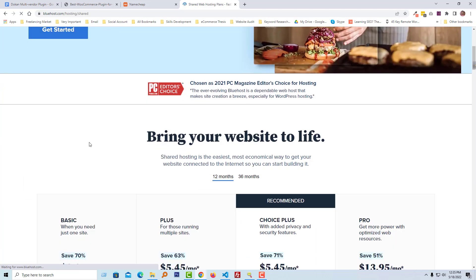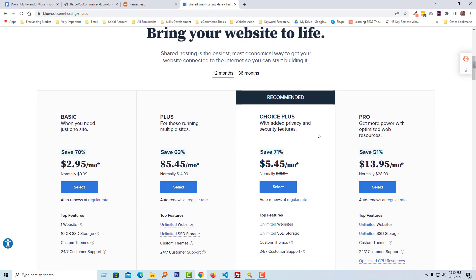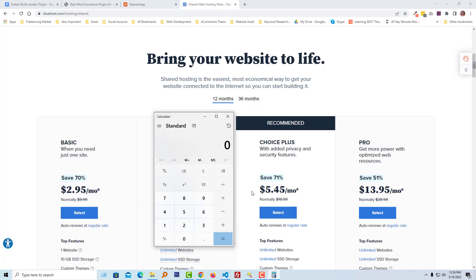There are multiple hosting plans available — shared hosting, dedicated hosting, and VPS hosting. I'm selecting shared hosting, and the recommended plan is Plus. We can calculate the hosting price for a year: in the first year we can save 78 percent, and the price will be $5.45 per month. I'm going to calculate that right now.